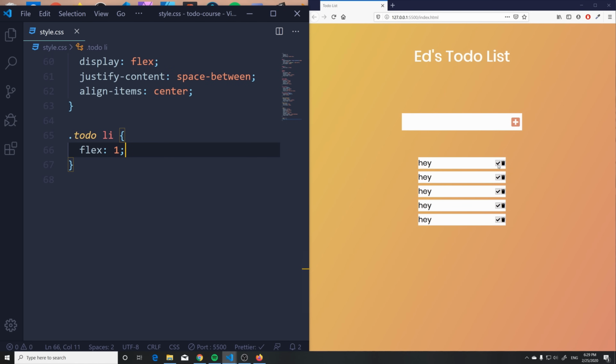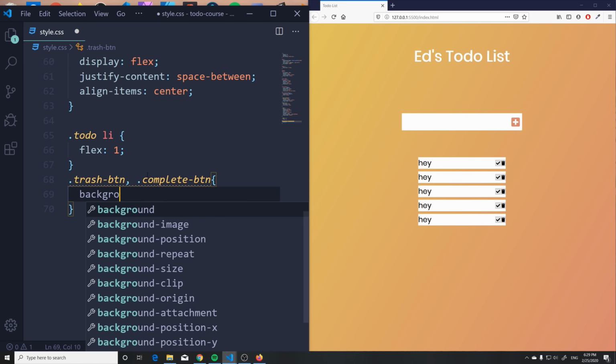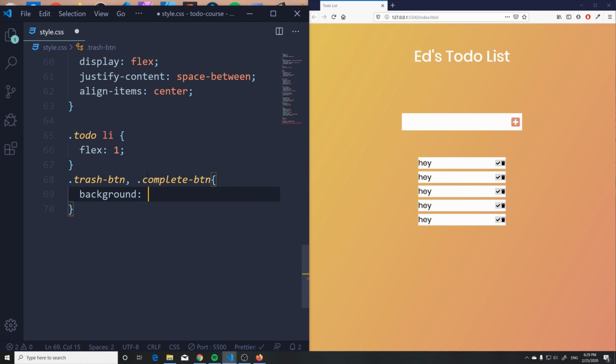Okay, next up, let's style up the buttons, so the trash button, comma, complete button. For these, let's do a background of FF6F47.